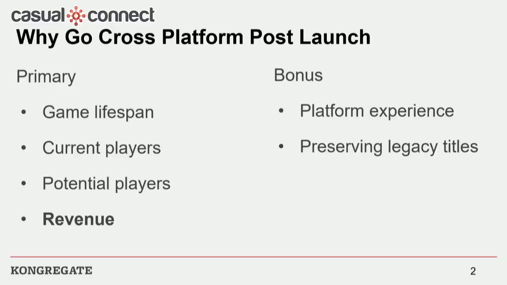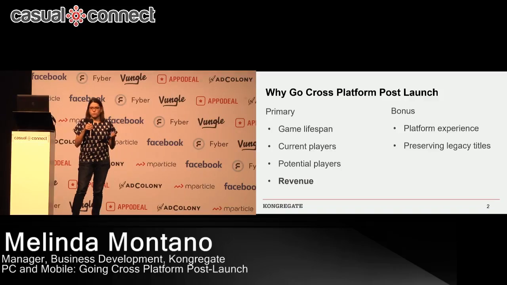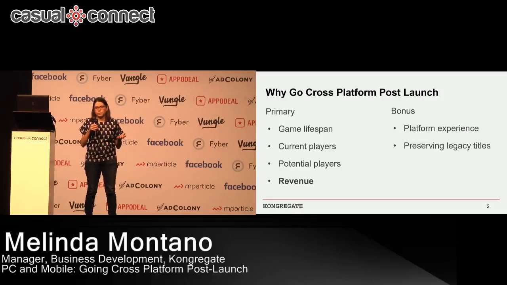So the biggest question that everybody's going to wonder is, why do we want to do this? This talk really is for developers who either have a game already, you've launched it, and you're thinking about going to another platform, or you're going to launch a game, you're really going to focus on the one first and then consider the second one later. You have really primary reasons, and these all boil down to the main one of your revenue. You want to keep making games.